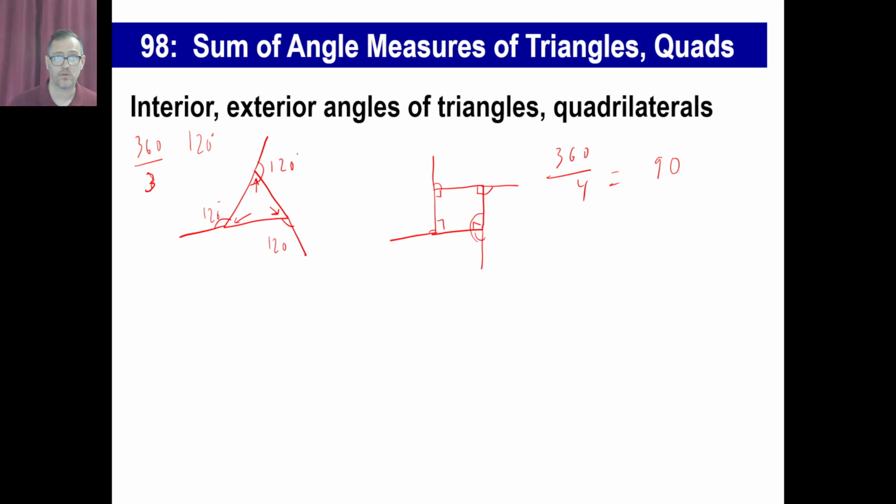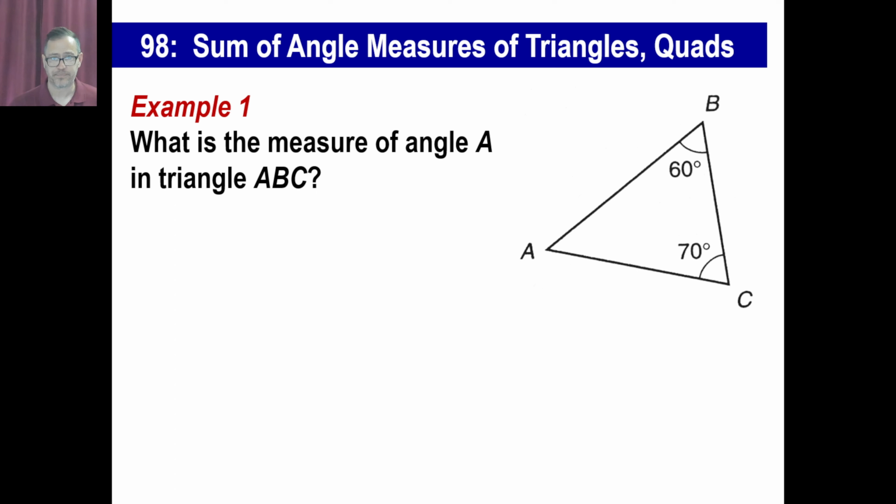It doesn't matter what the triangle looks like. It could be a right triangle, it could be a scalene triangle. We don't care. All we know is any triangle on Earth, the measure of all 3 of those angles adds up to 180 degrees. If it's a quadrilateral of any kind, it can be a parallelogram, rectangle, square, or something weird looking that fits none of those descriptions, it doesn't matter. The interior angles of a quadrilateral will add up to 360 degrees, which is twice a triangle. Okay, there we go. We're going to use that information to solve problems.